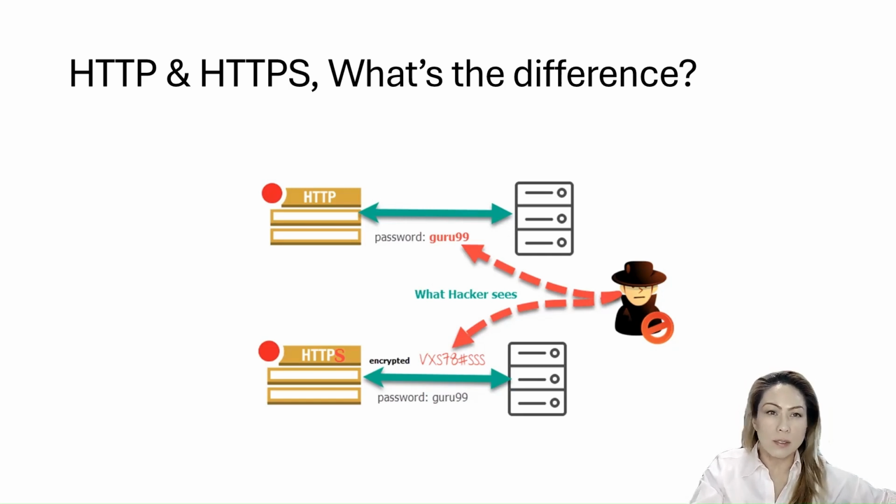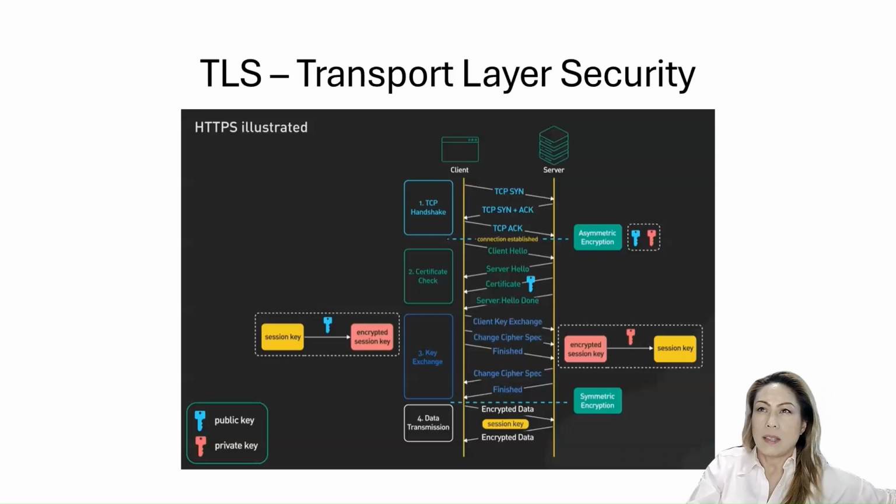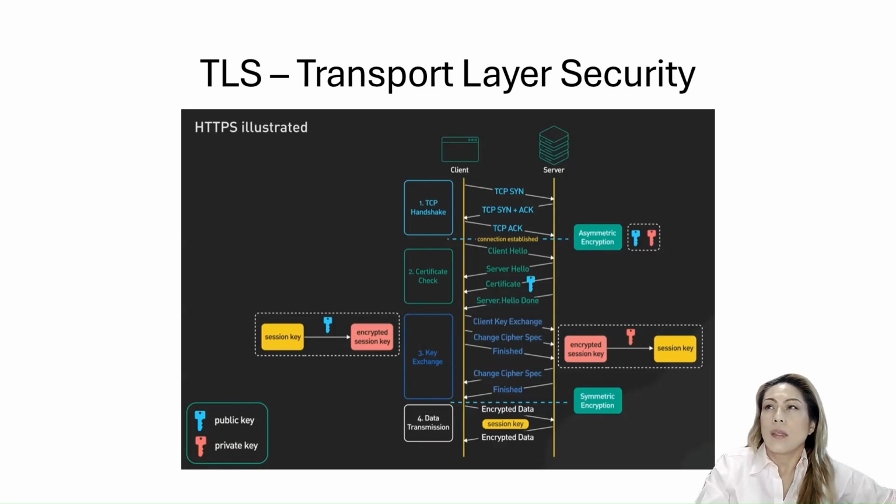So there's the handshake phase. Let's go to the handshake phase to establish a connection. Doing a three-way handshake, there's the SYN, SYN-ACK, and the ACK, where they establish the connection. Once the connection is established, asymmetric encryption is used for the certificate check using the public key, and then later encrypted with the private session key after the key exchange. Then in the encryption phase, once the secret key is established, the client and the server encrypt the data using symmetric encryption to ensure that the data is protected from eavesdropping, like man-in-the-middle attacks.